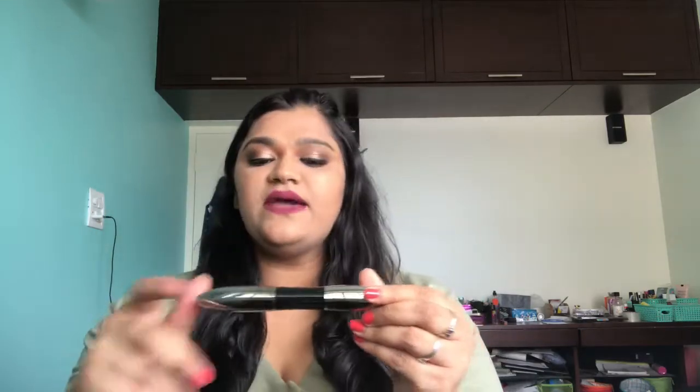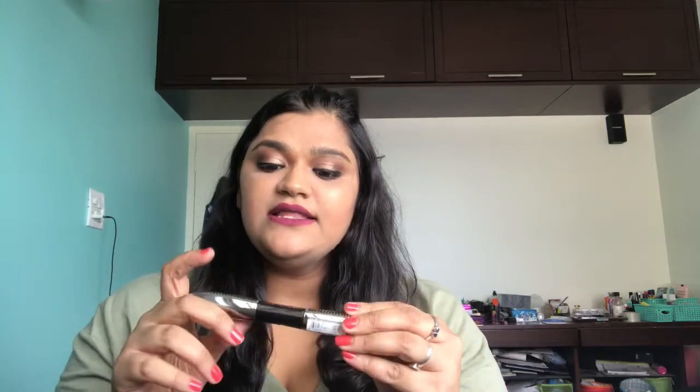Then there's a mascara — this is the L'Oreal False Lash Superstar. There are two sides to this mascara: a lash primer on one side and the mascara on the other. Both sides are completely over. Today I'm wearing Scandalize by Rimmel because I couldn't use this one. This is a big yes from me. Just be careful because the mascara could dry out while the primer may still remain — if you like using an eyelash primer, you can keep the primer side and use it with other mascaras. This is available on Nykaa and anywhere else in the country.